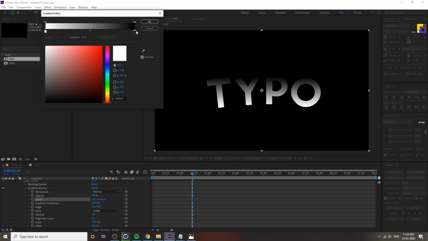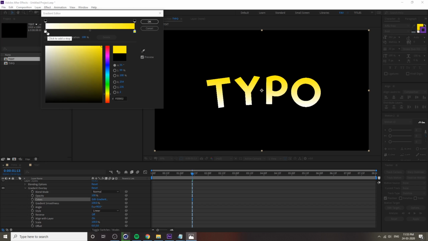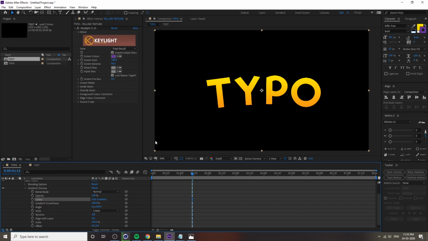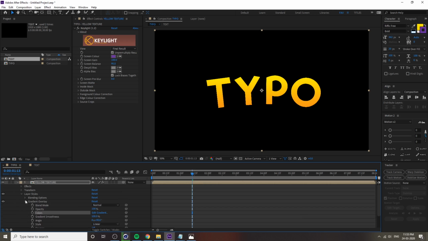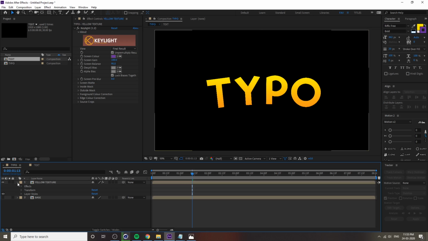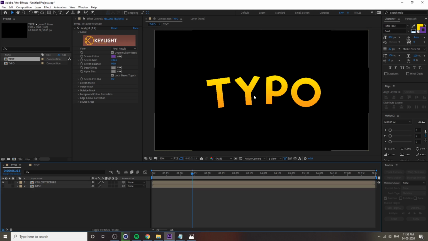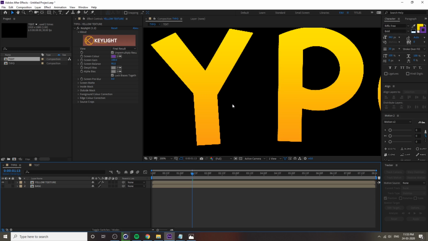Here you can change the color, so dark color. Here you need the same yellow color. You can copy, you can use the eyedropper from the image. And here a little orange color, not yellow but a little darker orange. You can feel the difference, some falloff. Now we are done.